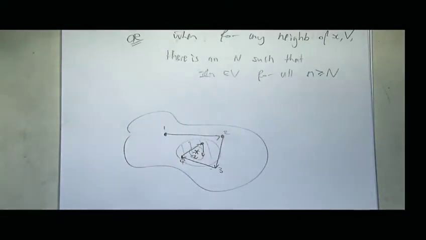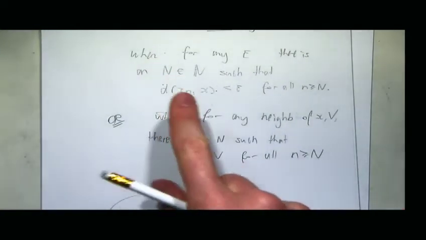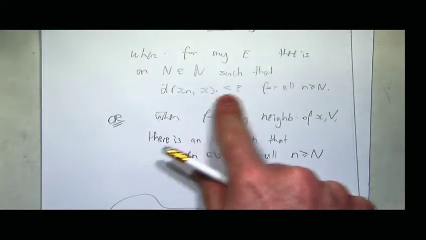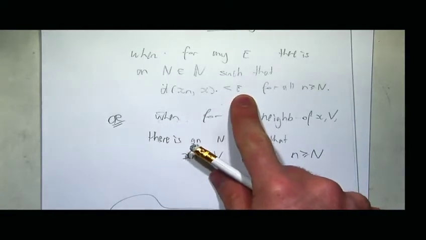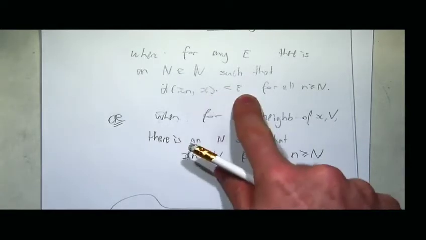Okay? And neighbourhoods, you're just not specifying the shape of the set, it's just a random set. So remember, being inside a certain distance is the same as being in a neighbourhood. It's the same as being in a ball. Being within r of x is the same as being in the ball. And so that's my epsilon. So this statement here, look at it. The distance between x_n and x is less than epsilon. That's the rule for being in the open ball around x of radius epsilon.